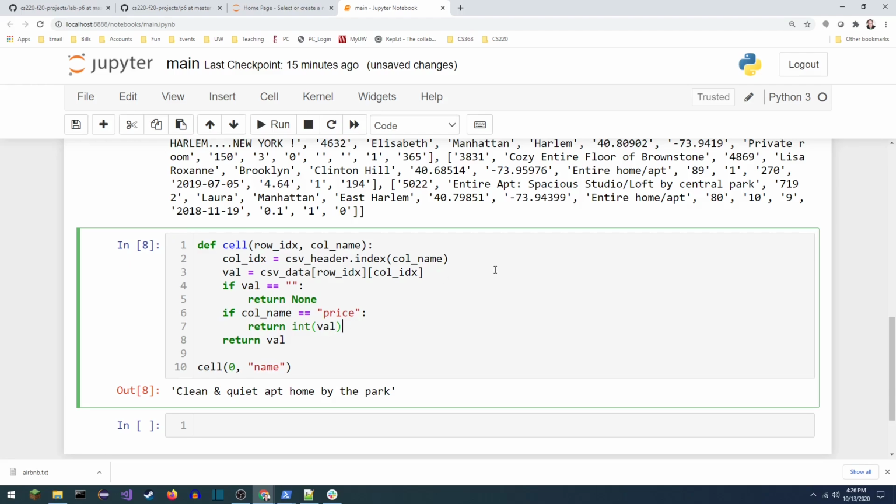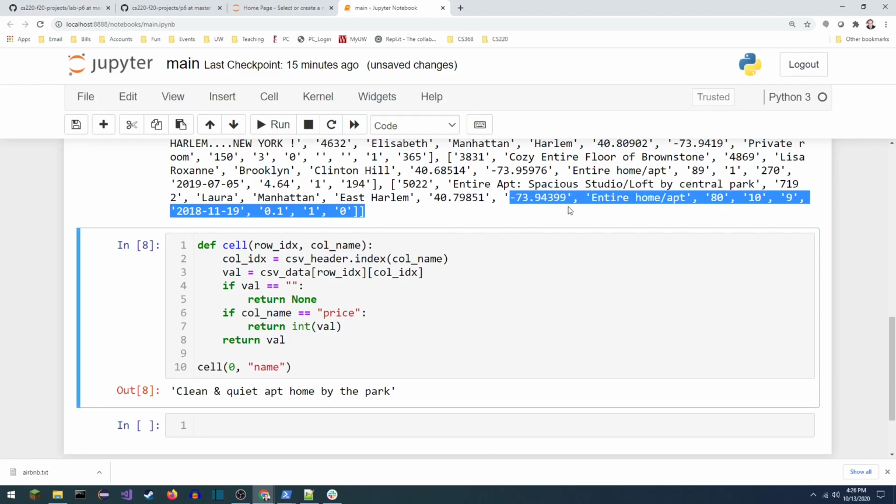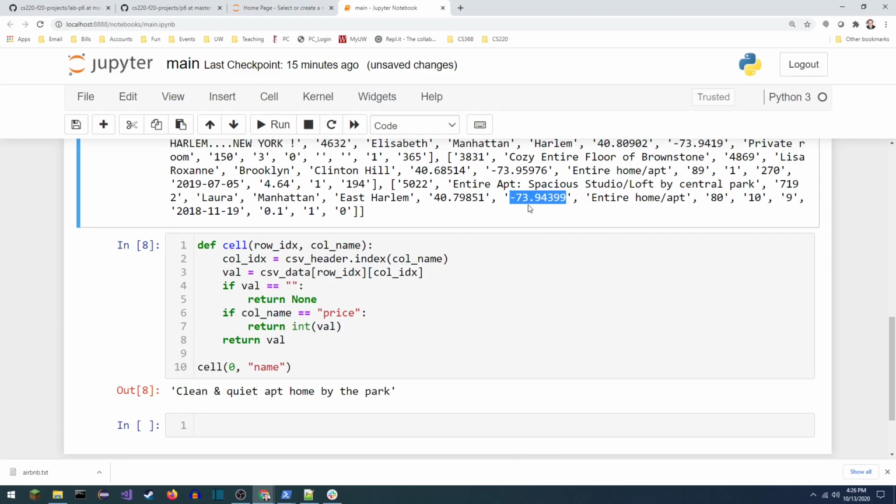All right, I'll let you guys go ahead and do the rest of these things that are numbers. To turn something into a floating point number, the command is just float. Everything here is already a string, so we don't need to convert anything to a string. The only ones we'll need to do are int and float. And I'll let you guys take care of the rest of those.